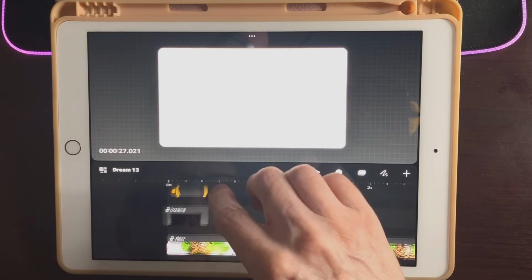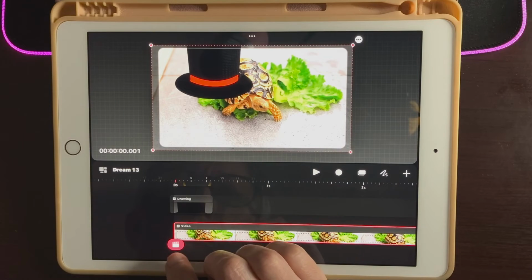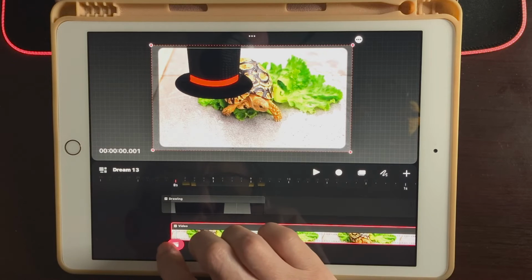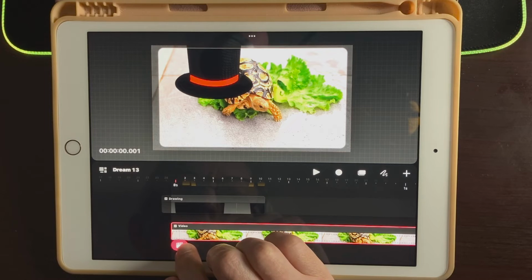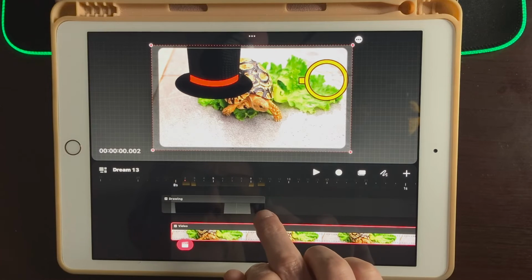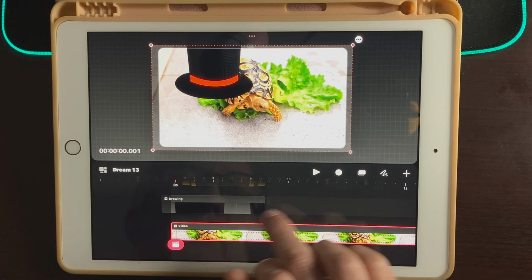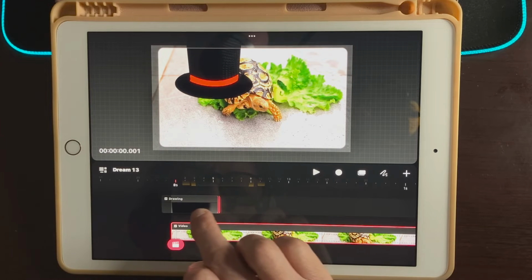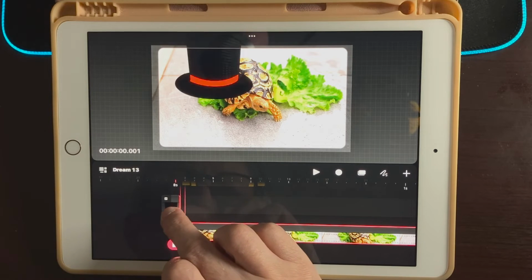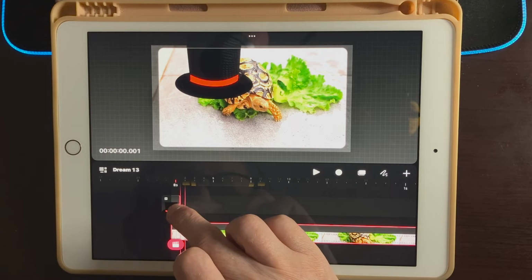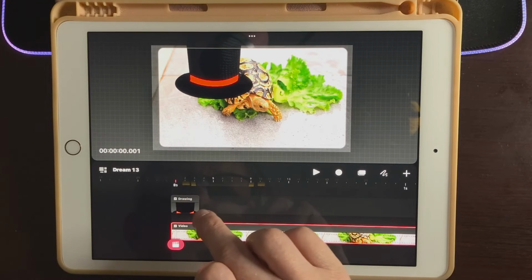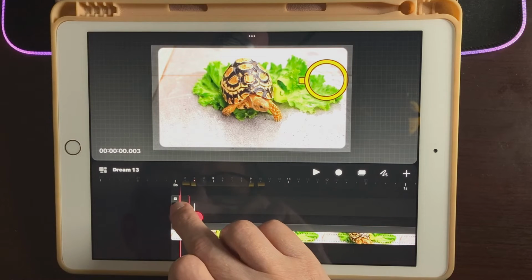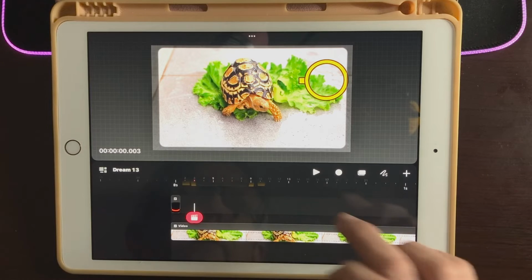All right, so I want to make sure I'm on one frame at a time. It's easier to do when it's bigger. So there's one frame. There's 2 frames. Okay, so what we're going to do is put it back on 1 frame. Then I'm going to take this down. Oh, it's not at the beginning. Let me move this over. There we go. And then let me shrink this down to 1 frame. There it is. It's 1 frame now.